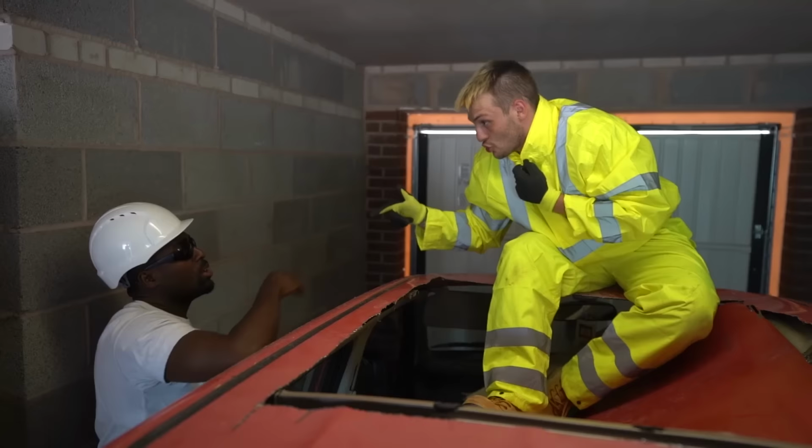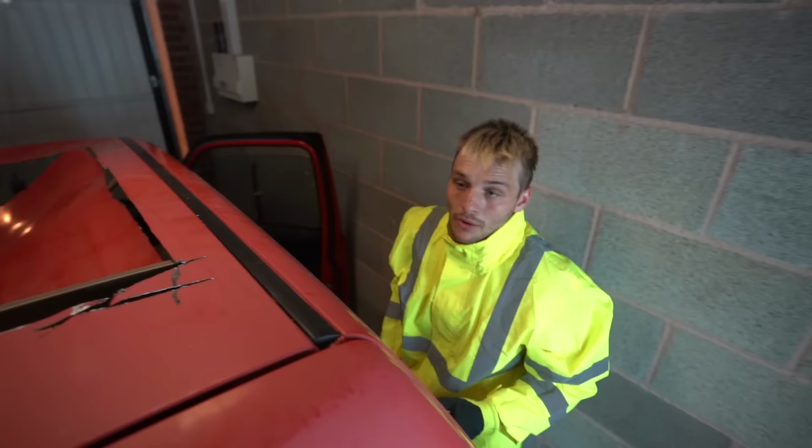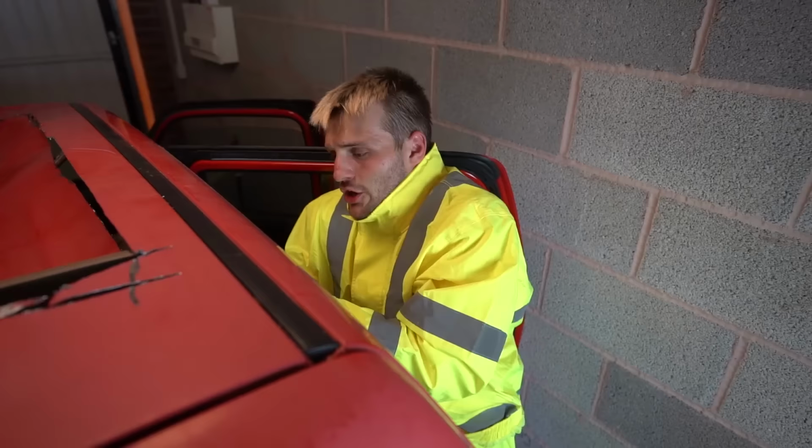I'm not being a receptionist for the rest of my life. I'm just ripping the inside of the roof, like the insulation that you have in the car. The roof's like that fabric material, I'm just ripping that down so we can rip the metal roof through.